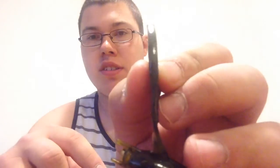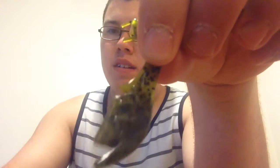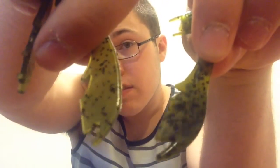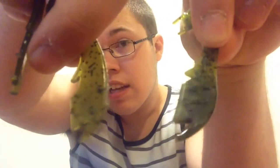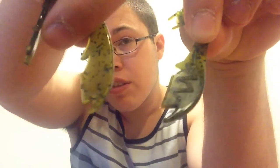Pack-a-Craws and Chig-a-Craws have the same claw design. Net Bait puts a few squiggles on theirs and beefs up the edge so it's thicker. Here is a Net Bait claw, and here is the Chig-a-Craw claw. As you can see, they have the same notches in there, so they both twirl the same.